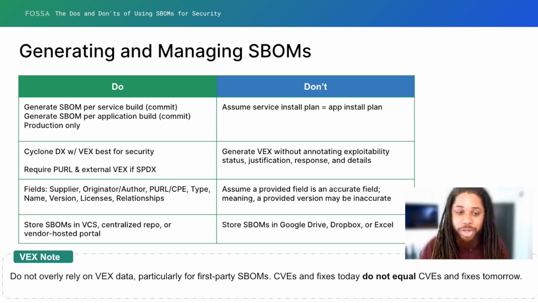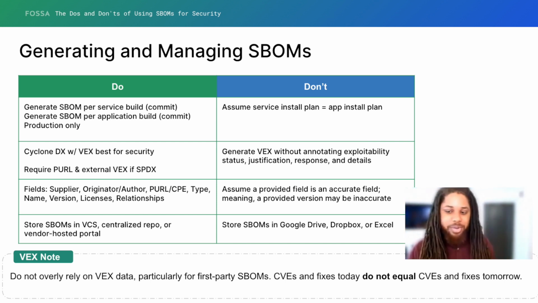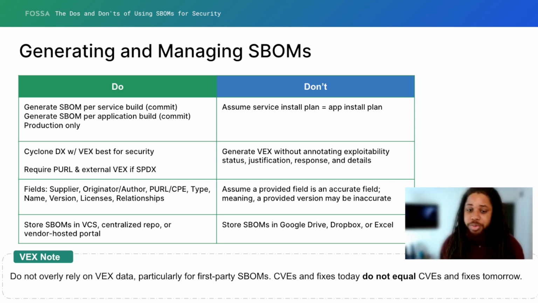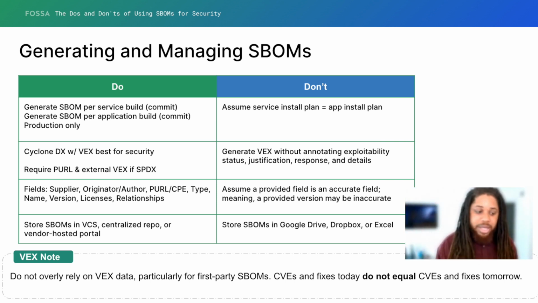As we are all human, we make mistakes. We can provide a supplier field, but you can put anything you want in that field, right, depending on where your SBOMs are coming from. Once again, this is more so talking about manually generated SBOMs or ones coming from open source tooling, as compared to your enterprise tooling like FOSSA, where we only use unique identifiers in order for us to provide that information, and thus we can declare its accuracy. And so that's just something to keep in mind.